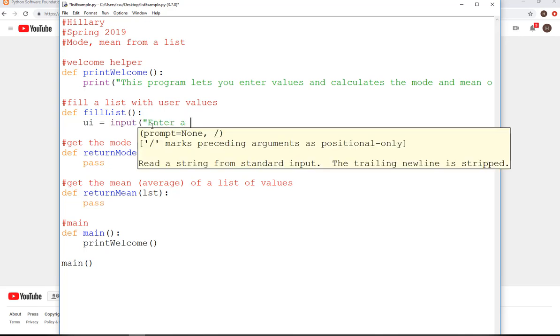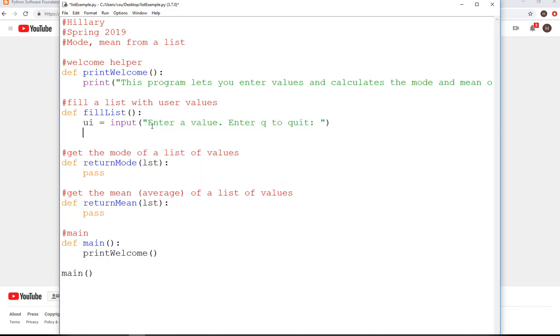Enter a value, enter Q to quit. We're going to have to really think about how we want to structure this so that the logic will work out. Let's start out with while user dot lower does not equal a lowercase q.